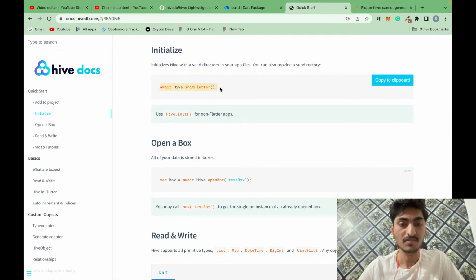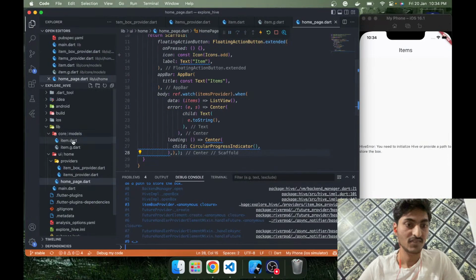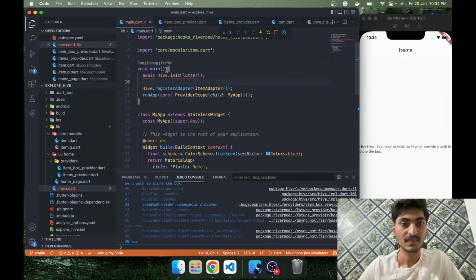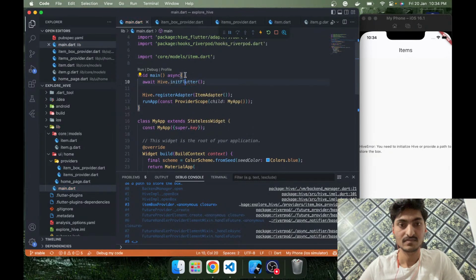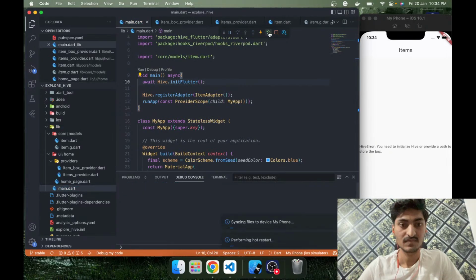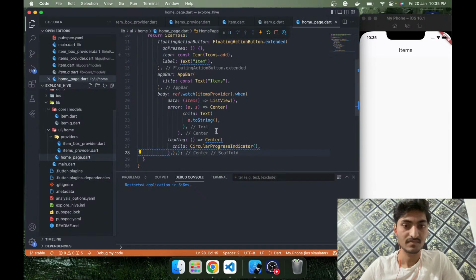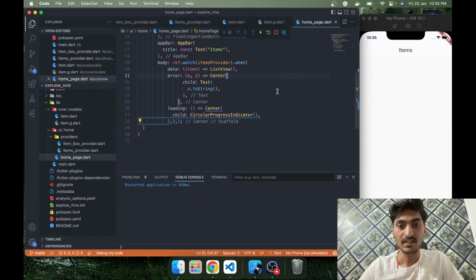Okay, Hive.initFlutter. What I can do, I can init here, async. Let me try again. Yeah, there is no error, and let me format it.